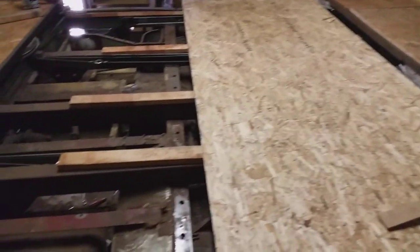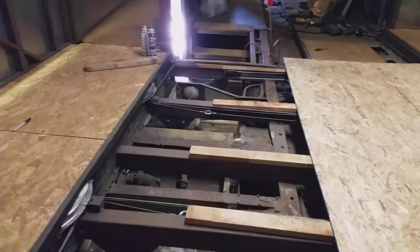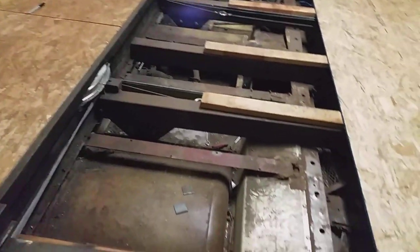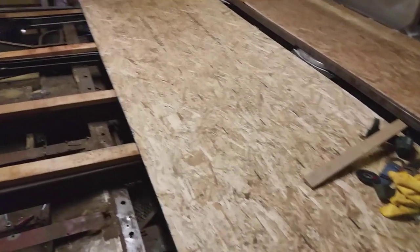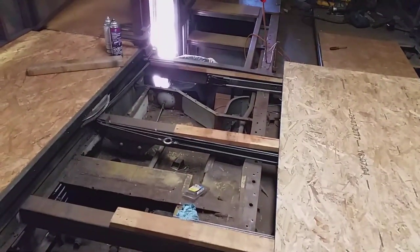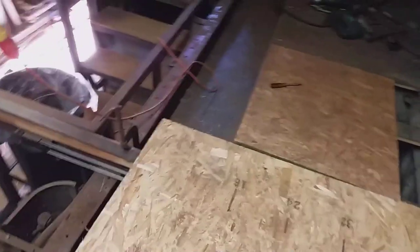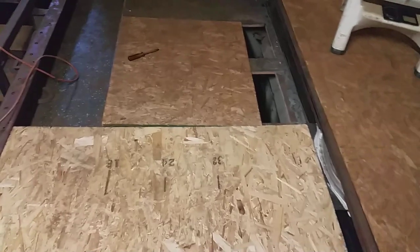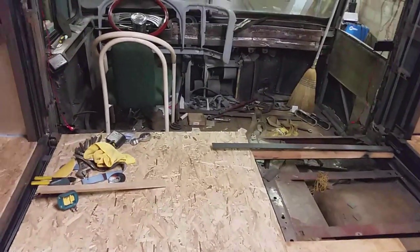I'm going to talk to my brother — the floor layer — he's already got all the hardwood for me. I'm going to see if it's feasible to make this floor section — about nine foot by seven foot — so it's lift-out and doesn't look stupid. That would allow me to access all the cables, wheels, and pulleys underneath. Even if I just put a screw-down molding over the seam — I don't know. He's the flooring expert, that's what he does for a living, so if anybody can figure it out he should be able to.